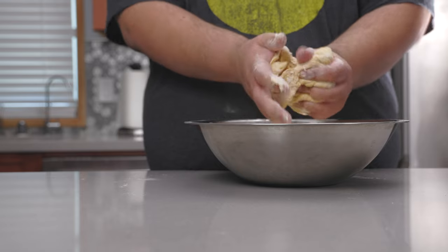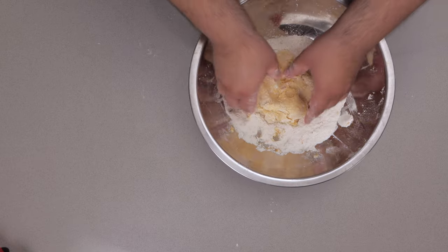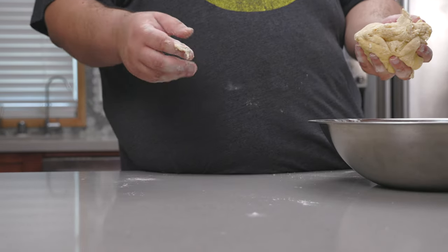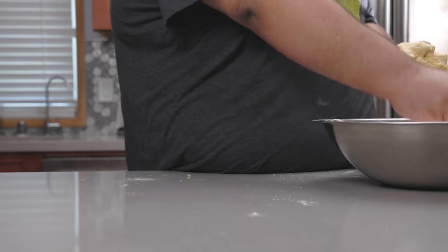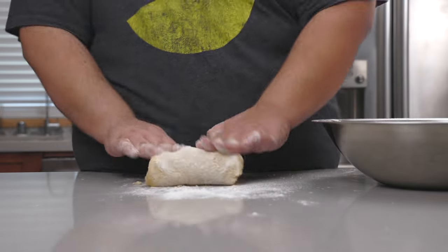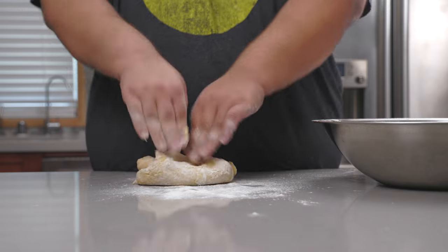Keep kneading our little dough of pasta. Once it begins to stick a bit, throw it back into the flour. Okay, once it's only slightly sticky, think post-it note level of stickiness, let's wrap some of this flour onto the surface. And knead it until it's nice and smooth.